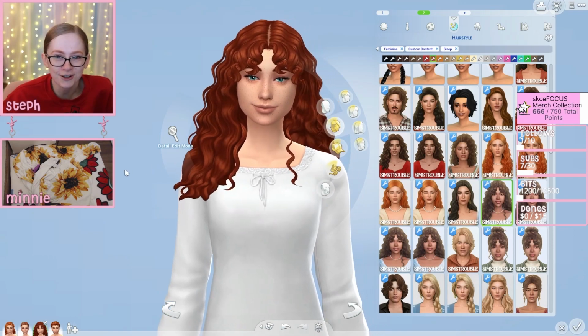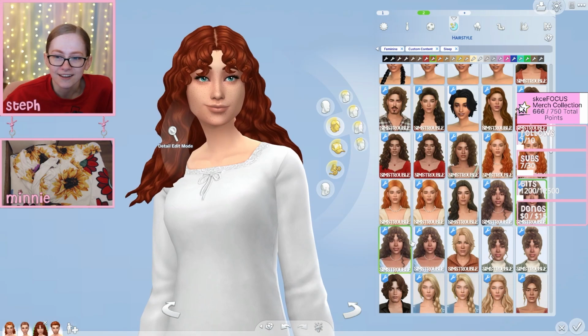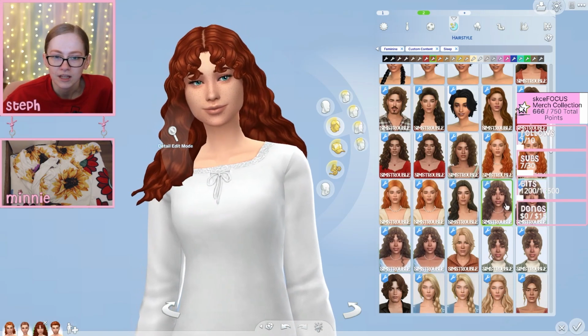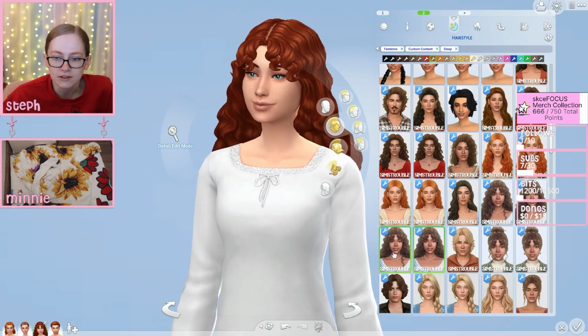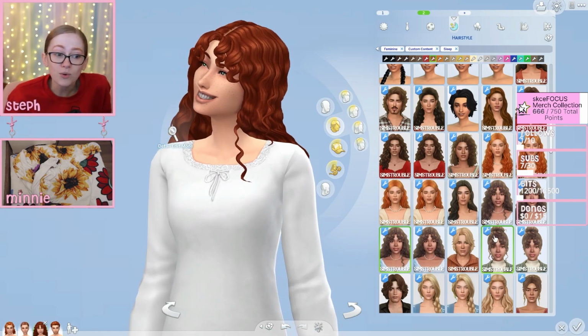Look at this one. The hairs are so, so good. Look at this one, the bangs. I love it. It has 5,000 variations, too. Theoretically, you could give her these hairs on different outfits and just have it be her hair in different spots. It's so good.